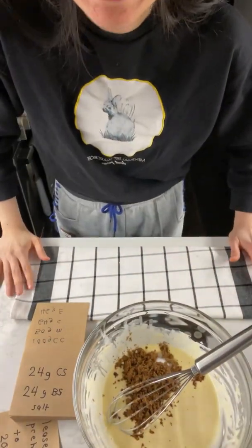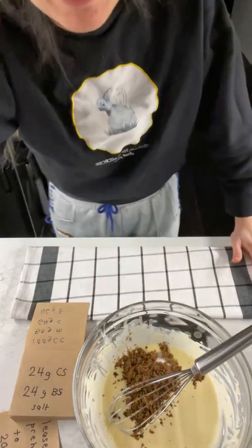And yeah, you can use all brown sugar if you like. There's not a lot of sugar in this cake, if you notice, so the brown sugar flavor is not going to be very prominent. But it does give that slight molassy flavor. Light brown sugar has less molasses in it, so it's a lighter flavor as compared to dark brown. So just balance it out. If you're using caster sugar, 48 grams. If you want it less sweet, you could go with 45, because dark brown sugar isn't as sweet as caster sugar, well, white sugar. So that's that bit.